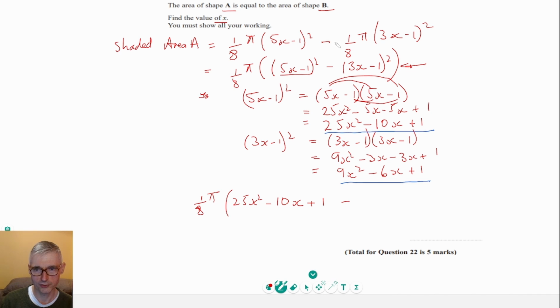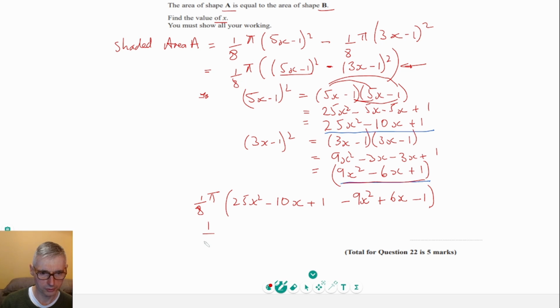Now the minus sign is going to actually make each one of these signs here flip, because I'm going to go, now minus times positive 9x squared is still going to be minus. But then when I come to the minus 6x, if I'm taking that away, that's got the effect of adding it. And then I'm going to go minus 1. So minus a positive 1 is minus 1. That's something to be very careful of because of the minus outside the bracket here. So it meant that all of this here was actually being subtracted. So I'm going to tidy that up.